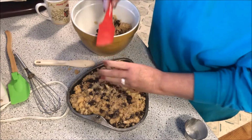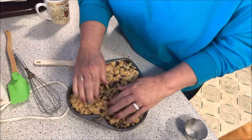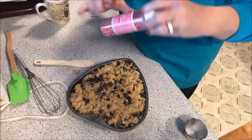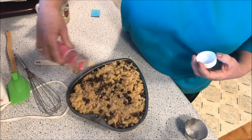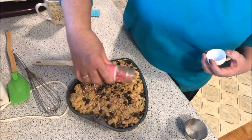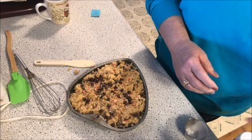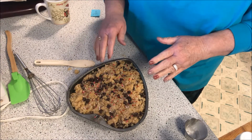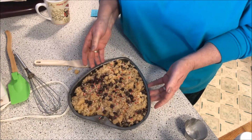And just want to kind of try to even out those chips some. It didn't say, but I've got a few little red sprinkles here. I thought would kind of make it look pretty, even though this is going to taste so yummy. Right here, I've got some Valentine sprinkles, and I'm just gonna put a little dab in. Doesn't call for it, but I'm just gonna put a little in. Just give it a little popping color. And now, this is not a thin batter. This is quite thick. So it says bake for 15 minutes. Slightly less for a thin cake. Well, I'm gonna start with the 15 minutes and I'll bring you back when it's all done.